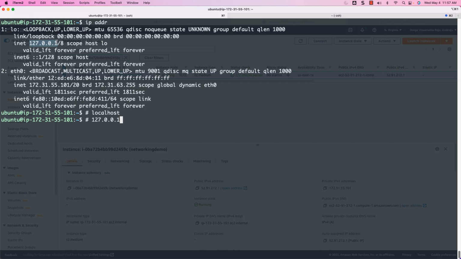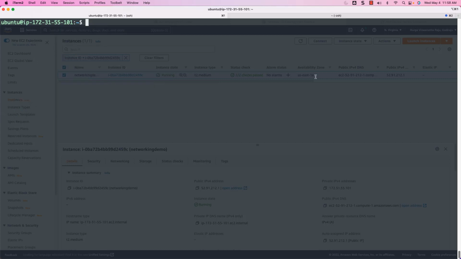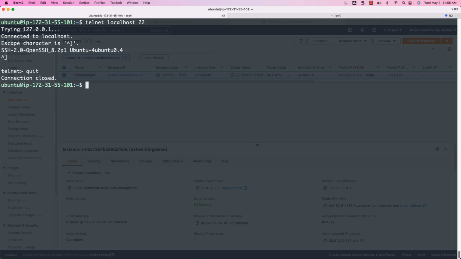This is primarily used to talk to the same host within itself. For example, let's say you want to connect to the local machine using SSH. To see if we'll be able to talk to port number 22 using localhost, we should be able to say telnet localhost 22. You can see that it is working as expected. That means if we have a private key, we should be able to connect to the same host using the same user without any gaps because the SSH process is running.